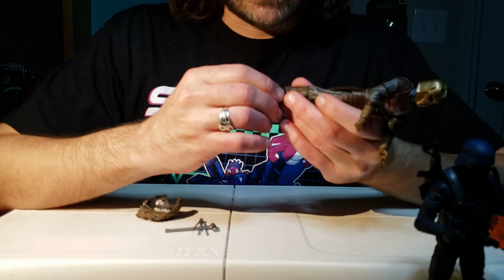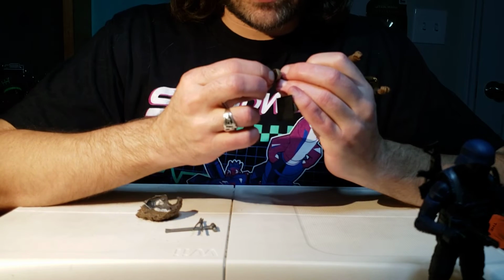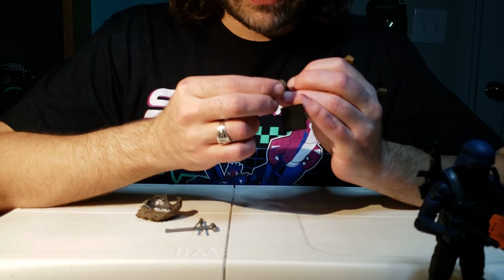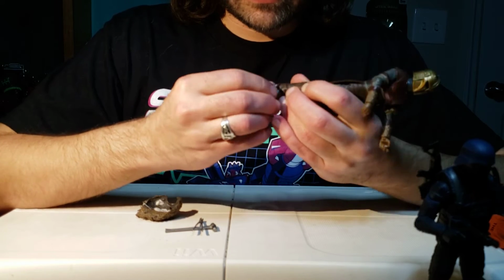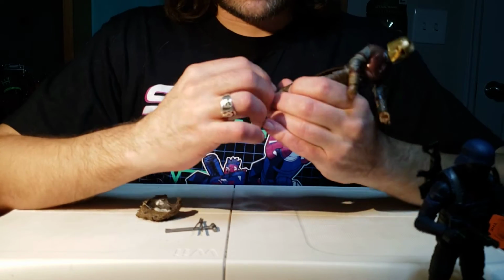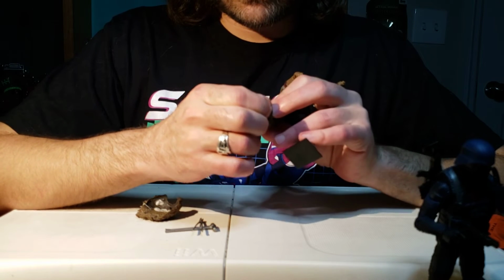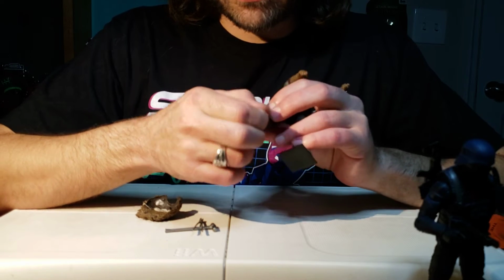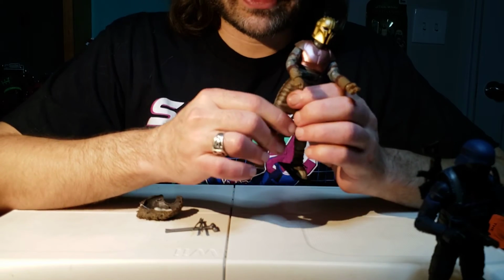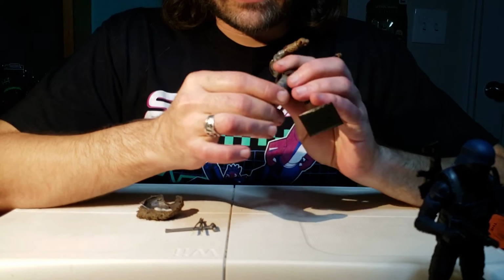But now we're going to get into some of the things I don't like. Thing number one is they didn't put any molding on the shoes. The shoes are pretty flat. That's a little sad. They could have given us boots or something. And for some reason, the port to peg her into platforms and stuff is at the front of her foot instead of the heel. Which I never like at the front. I always prefer it at the heel.